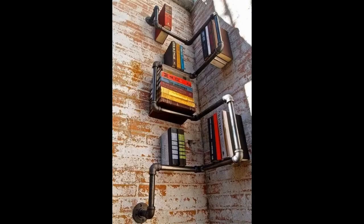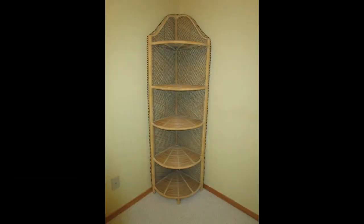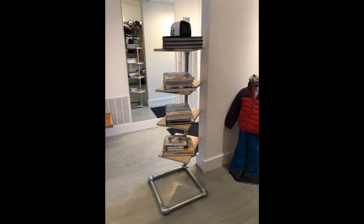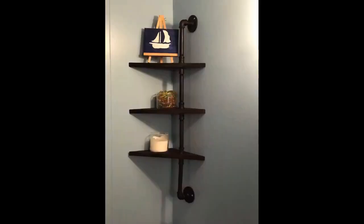Is your bedroom in need of a display area? Does your bathroom have an empty corner but you don't have room to add bulky furniture? Corner shelves to the rescue. Have you been wanting to add a decor element to your husband's man cave but are limited on space? The corner shelf has your back. The right do-it-yourself corner shelf design is awaiting for you.